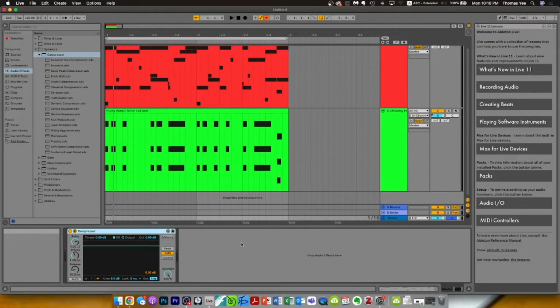Now, a warning about this. Because it's on your master track, this compressor is going to be affecting everything. So every single track that you have, everything that runs through your DAW is coming out through this master. So if you put a compressor on here, you're saying this is the last step, right, for the mastering stage. You're saying everything that you've mixed is now going through this compressor.